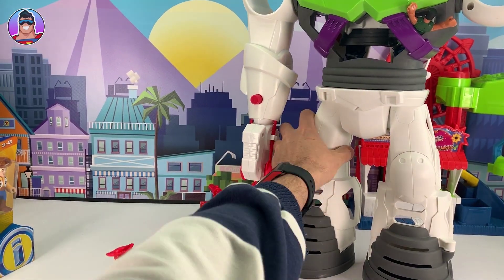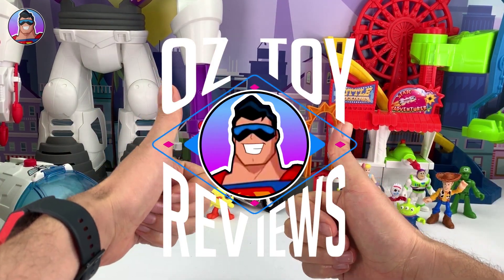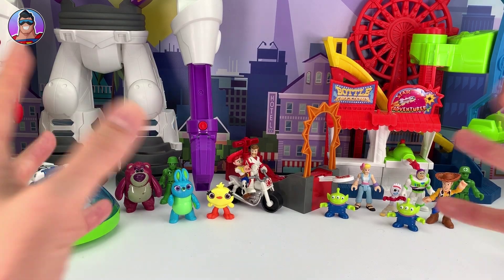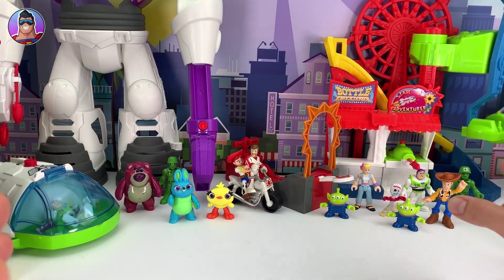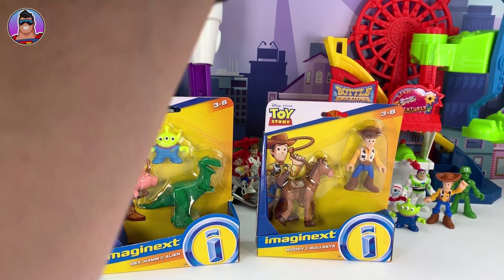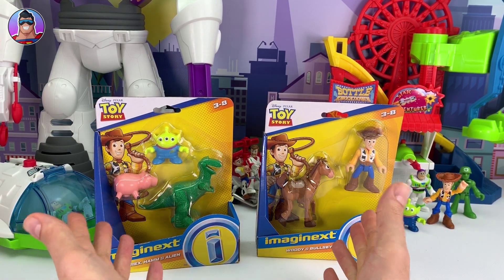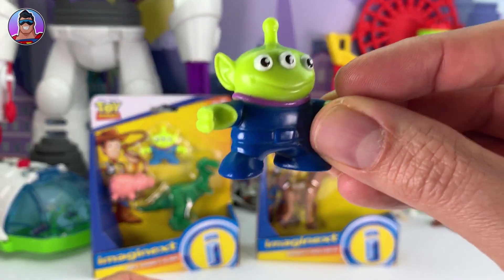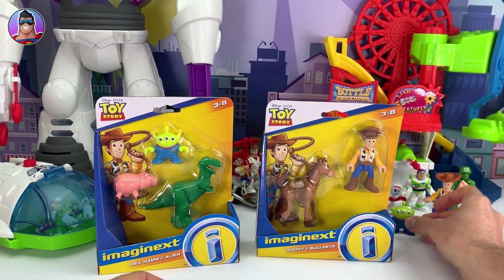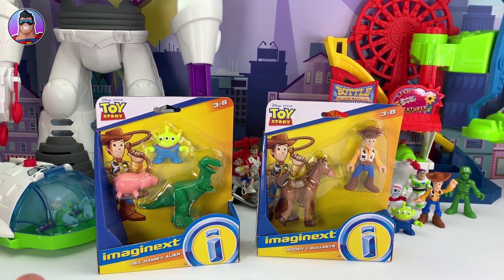Now, let's quickly straighten things up. Okay, looking good. Hello and welcome to Oz Toy Reviews. It's your buddy Oz here today, and we are reviewing more Toy Story 4 Imaginext toys. We've already opened up a ton of different ones and reviewed lots of different figures, characters, and play sets. But this time we have — let me have a look — we've got Rex, Ham, and the Alien, as well as Woody and Bullseye. So what we'll do is open these up, review them, check them out, see what they can do. We might compare them to some of the other toys, because I can already see the Alien from Toy Story 3 looks different to that one. And also some of the earlier Woodys look different too. So there's a few things to check out. Let's open them up and get into it.